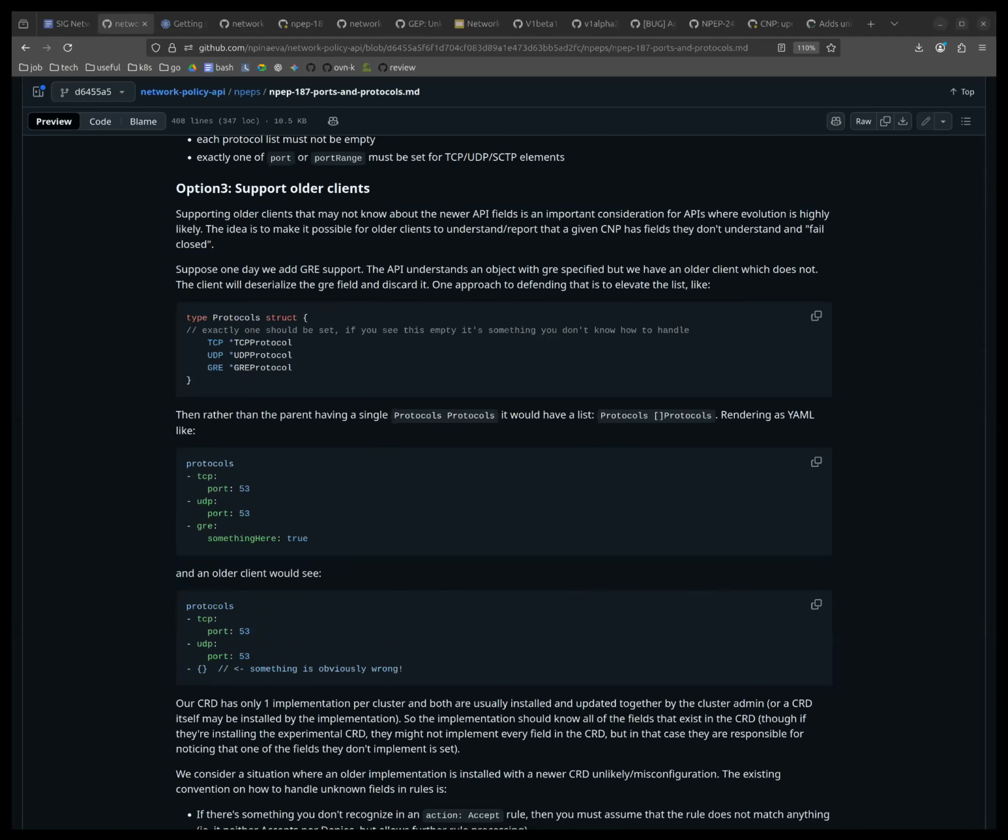If we're going to solve it, we should figure out a generic statement rather than just focusing on this ports and protocols thing, and then apply it uniformly across the whole API. Because this is just an example of something generic.